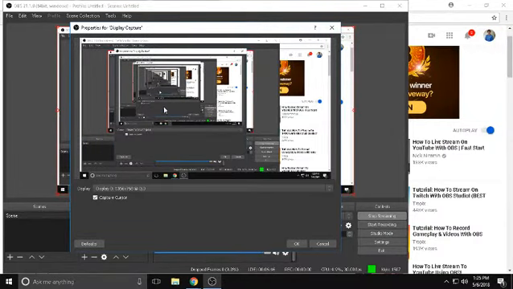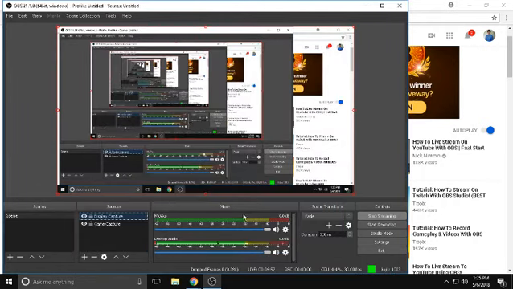Something that captures video alerts and add chat to the stream. Feel free to use this for like the League of Legends client. If you want to record like a web page game, like a Flash game, I'd use that. You can add images, browser sources. Browser sources are kind of like follower alerts, things like widgets for your stream. If you want to know how to do follower alerts and add chat to the stream, feel free to watch my other tutorials. I have a lot more tutorials on OBS and things like that on my channel.